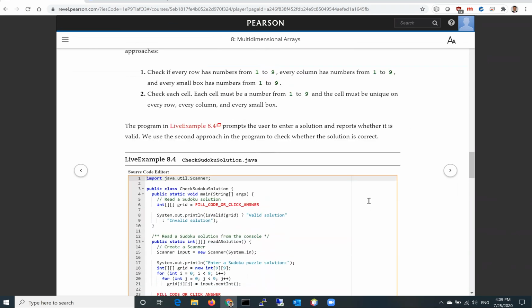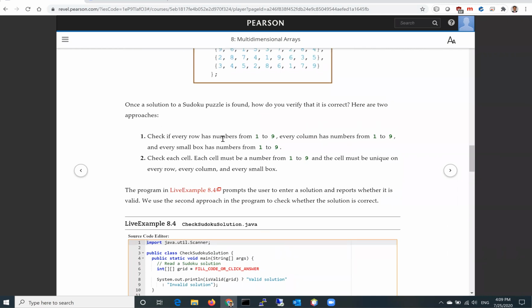This is the program. What we do is check that every row has numbers 1 to 9, every column has numbers from 1 to 9, and every small box has numbers from 1 to 9. This is one approach. There's another approach: you can check each cell.